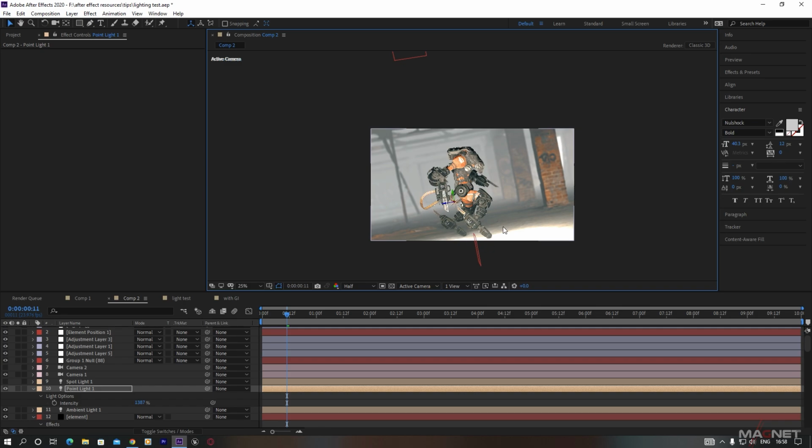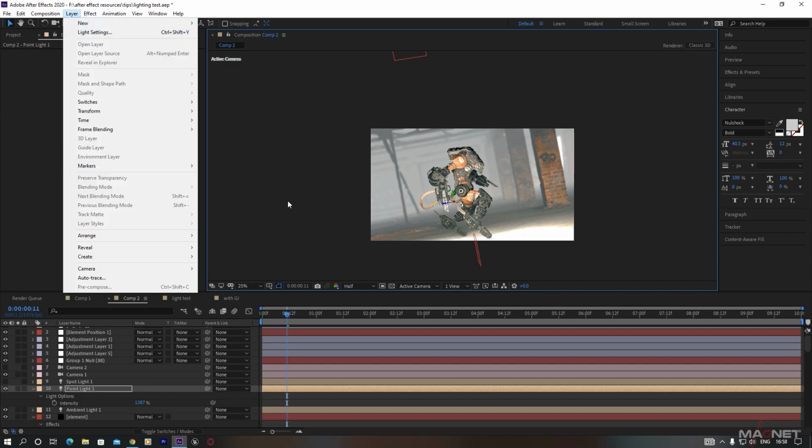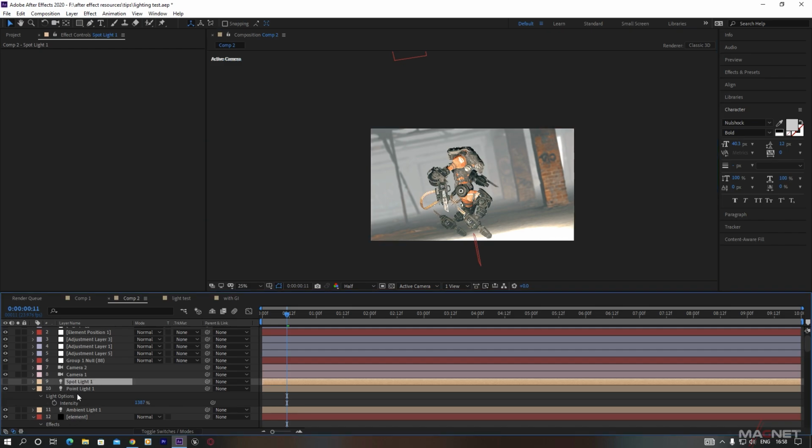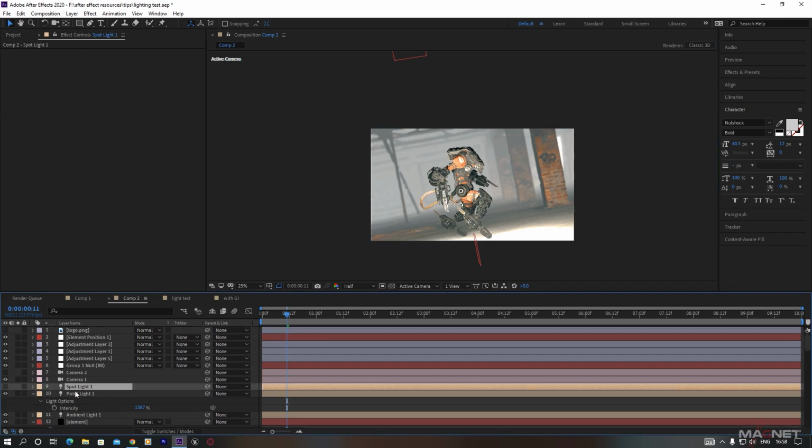This is how you can put all the lights in your scene and make a nice light setup. So we have all three lights: the point light, the spotlight, as well as an ambient light.